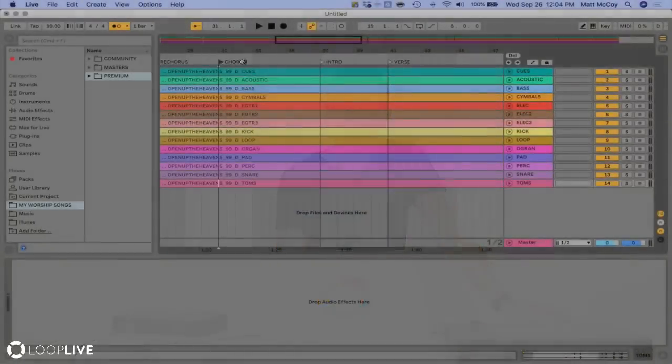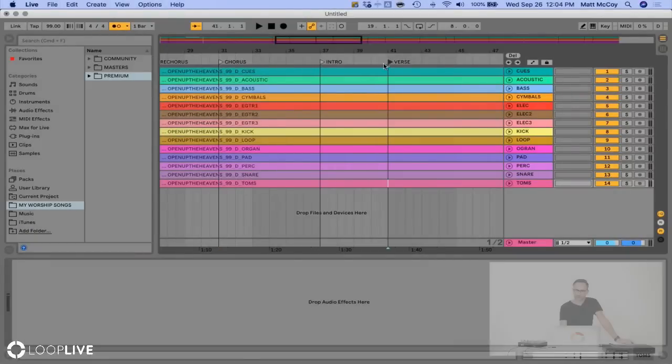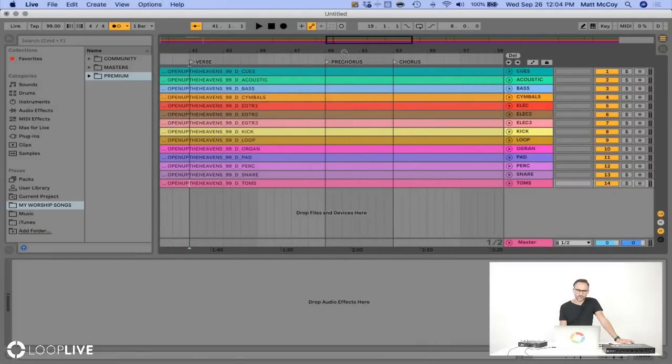All right, the other thing I want to show you, and this is the last thing I have on my list, but we're going to go to questions right after this, is people ask, how do you make song sections in session view? So in arrangement view, we have these song sections that you can jump around to: verse, chorus, intro. People ask, well, how do you do that in session view?